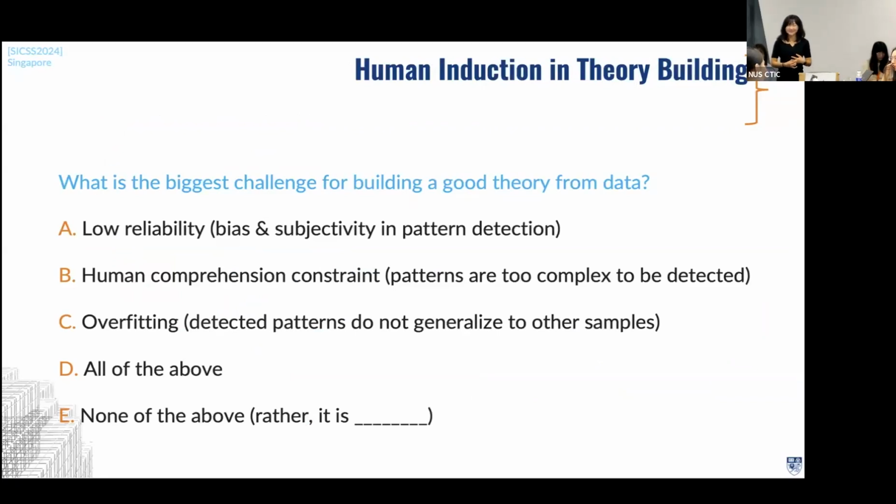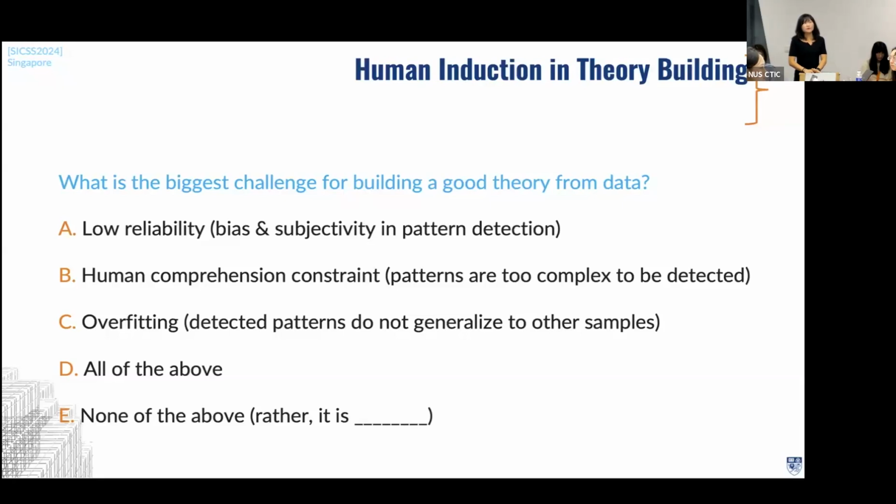All of you. Right. So let's think about low reliability, right? Each individual, we observe the data, which means that we're all watching the same Netflix shows, but we observe very different patterns as each individual because we have different experience, we have different assumptions about the world. That would be very different.